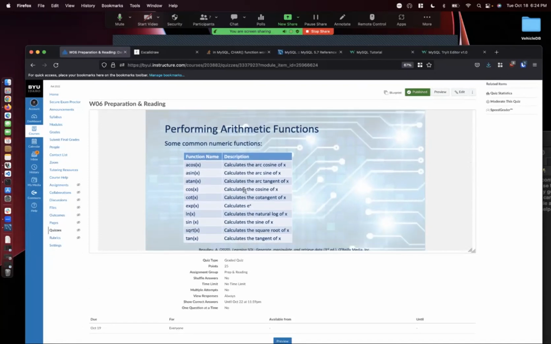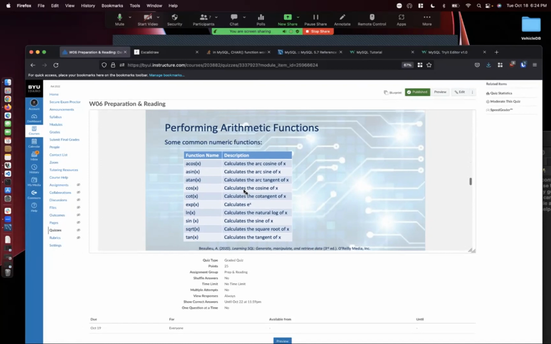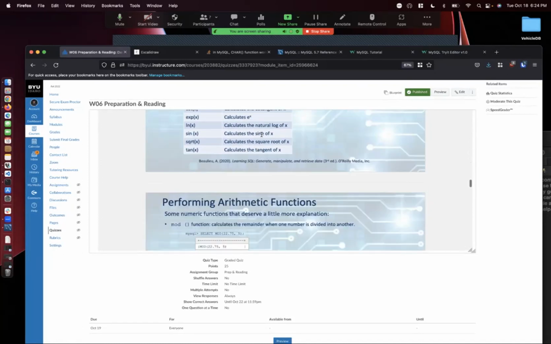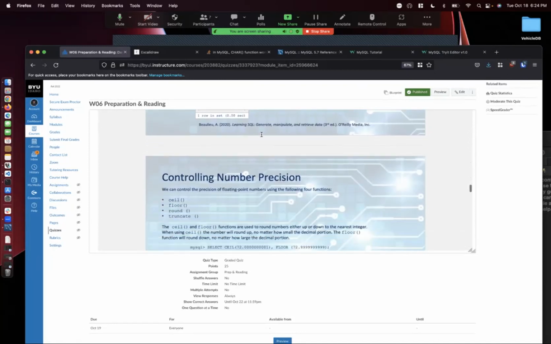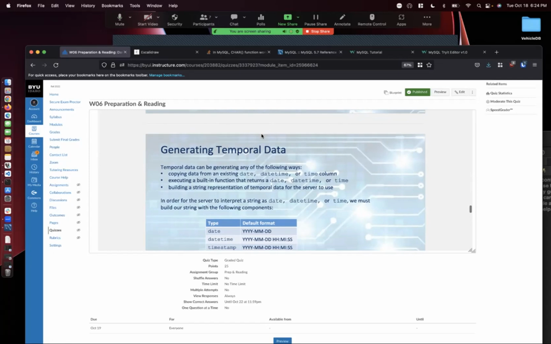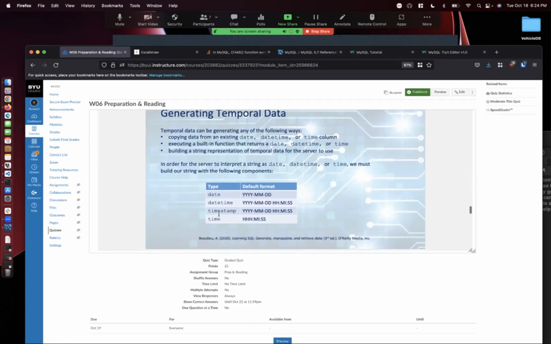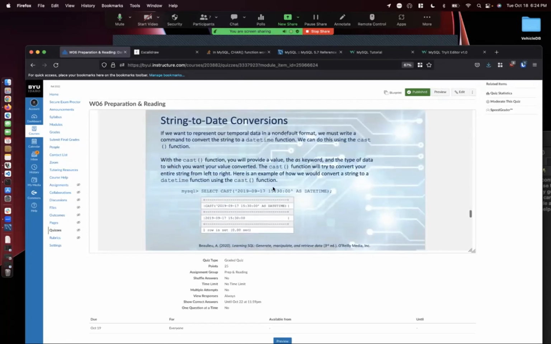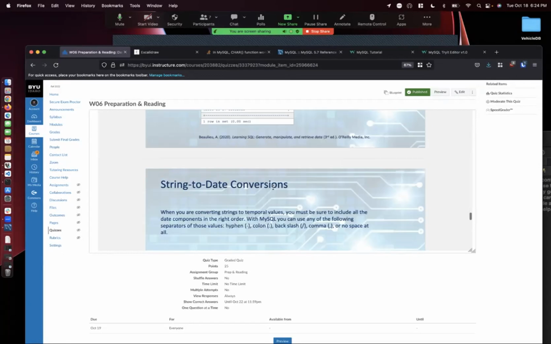Like you can split a string up or find something in a string. Obviously arithmetic has its own functions. Same thing with dates, right? Lots of different functions for temporal data, since it's technically date, time, timestamp. So you can add to a date, you can subtract from a date, you can find the difference between two dates.